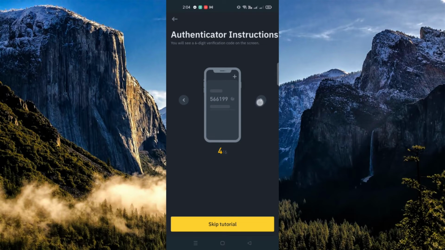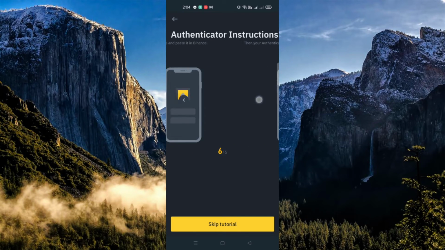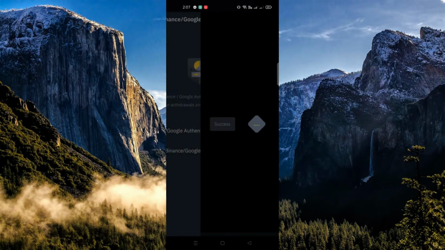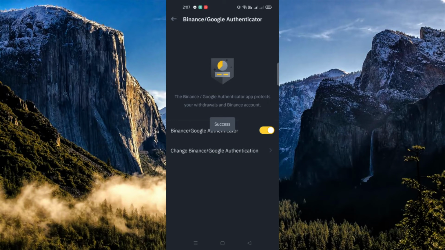That is a step-by-step for you to successfully authenticate your account. And once you have followed the steps successfully, this will be the end where it will inform you that it has been now linked into your Google Authenticator.